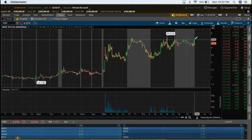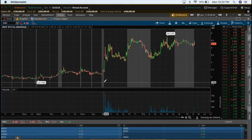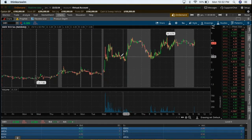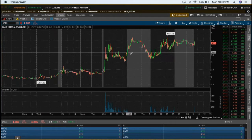First things first, starting with the minute candle, we wanted to go over these past days. Starting with this day, when it had this big spike, this was already on the radar. A lot of people in the chat room were talking about it. So we were watching SAEX, and especially, even though it had a bad day for the rest of the day here, it kind of downtrended, it had a crazy spike at the end, and it came right back on our radar.